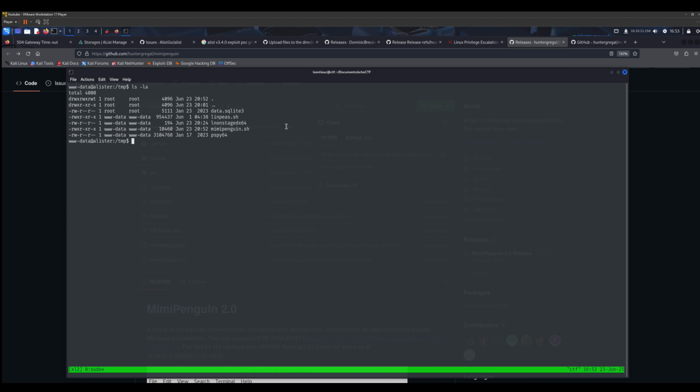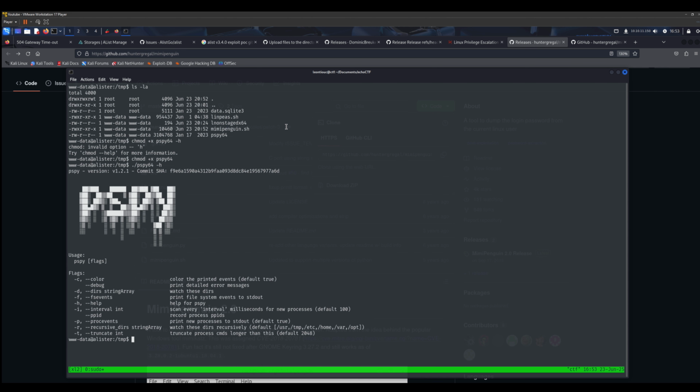So what we know is, basically, let's run pspy, and we'll have to chmod it first. Okay, so let's see the flags. We can use color, of course we want color. Print file system events, so we can see if files are moving.